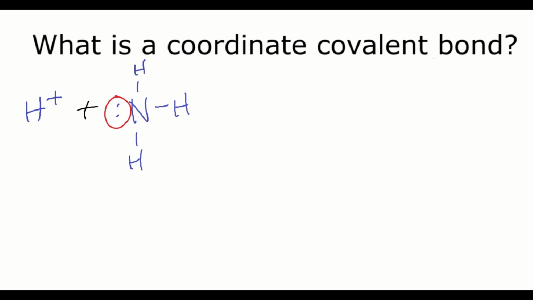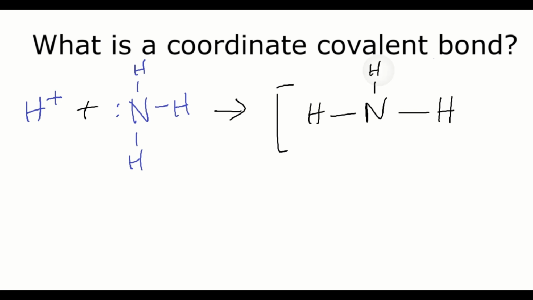which by the way is also known as a proton, because once hydrogen loses its only electron, it is left with just a proton. So here's what it looks like after they undergo the reaction. And it's still going to maintain that one positive charge because charges have to be conserved. And so right here, sometimes you'll see an arrow indicating that that bond was formed from two electrons originating from the nitrogen.